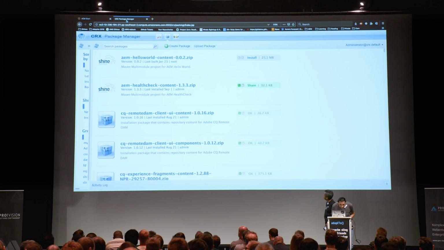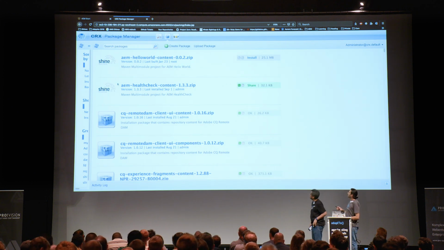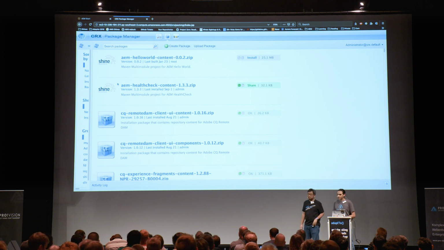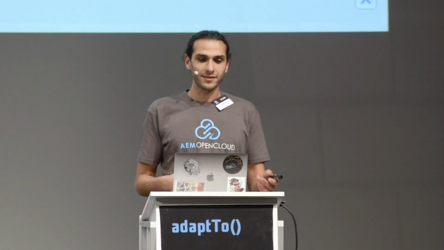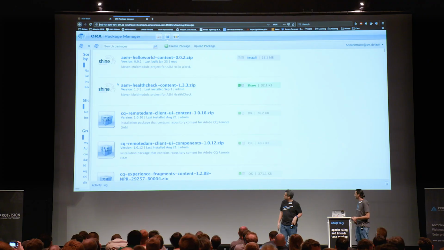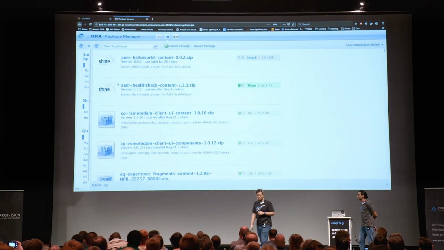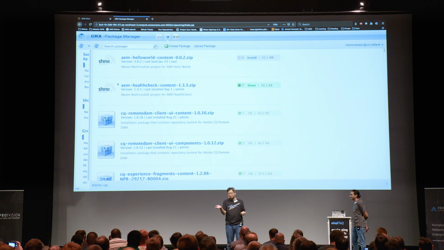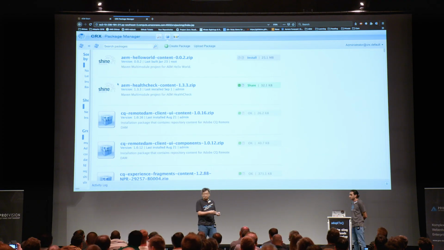So we are connected. This is the AEM instance where we are going to install this AEM Hello World content package using your voice. Don't be confused, we set an alias to the package name, which is ABC. Just to demonstrate an alternative use case: for the SAML provisioning example, we used the Ruby API client. For this one, we generated the Node.js client, and the idea is that we want to install that package.